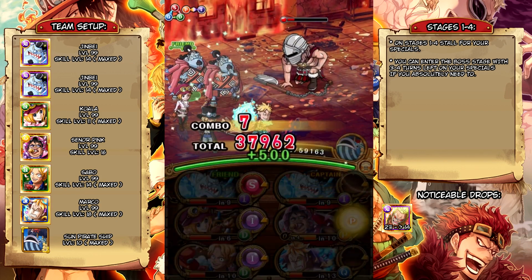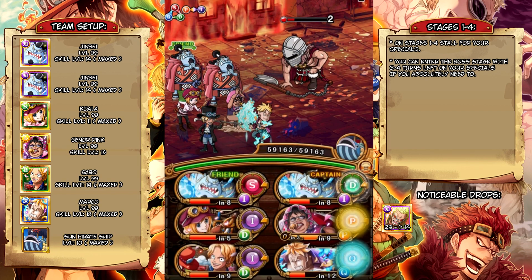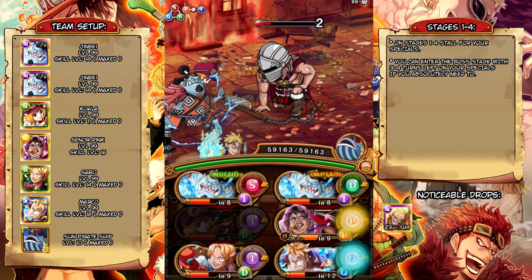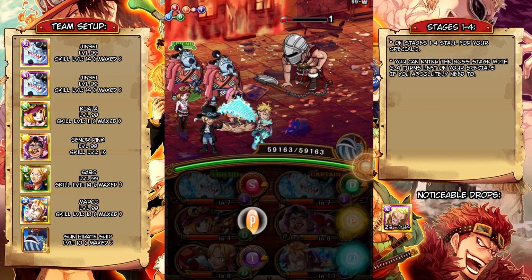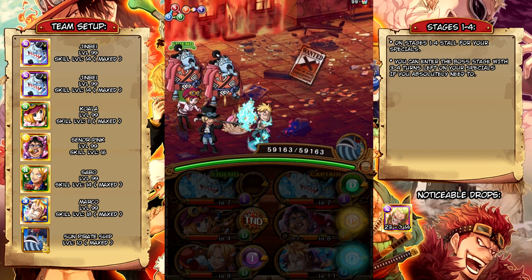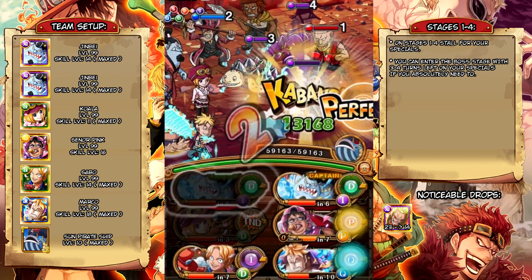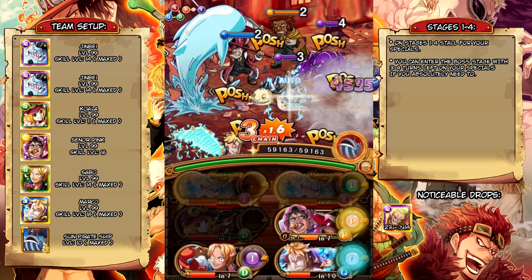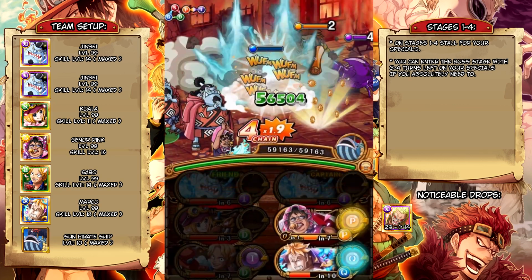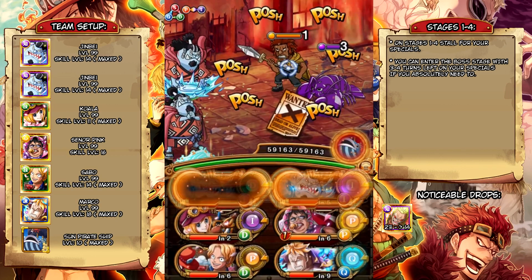So your main concern here is to stall long enough for Marco's special, because you do need it. Although you are going to be stalling a little bit in the boss stage, you still need a couple of extra turns to get Marco ready. So you just want to keep an eye on your specials and make sure that it's going to be ready. I think if you have it around 6 turns going into the boss stage, no, is it 6? We'll see in the video here in just a couple seconds.